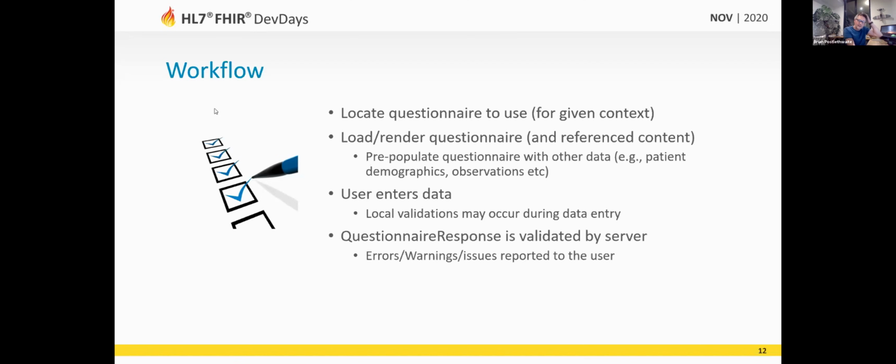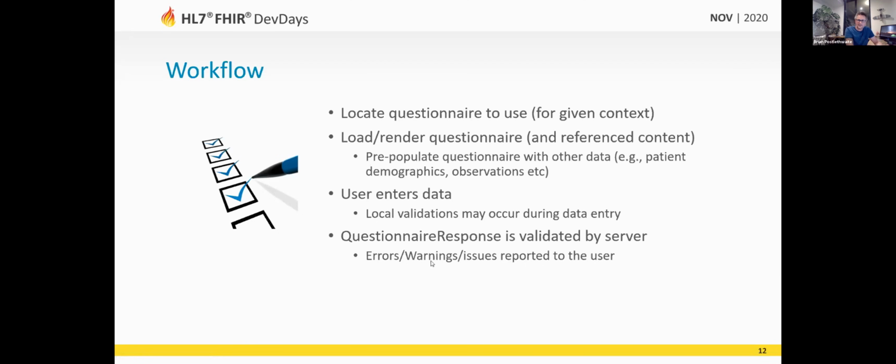During that validation, we can get back any errors and warnings and issues that we can report back to the user before they go and actually commit. Particularly with warnings, you might have some data that they've entered that you have some concerns about, to say, hey, you've entered this, are you sure? So you recorded that you've entered admission for a maternity case and the gender has been marked as male. Maybe we want to check that.